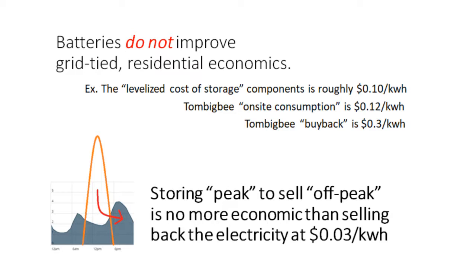And so the funny thing is, you'll still get customers saying, well, I don't care about that. I want to buy the battery and I want to reduce my electric bill, because they have the money to burn and they really just want to get out of paying their electric bill. And so I call that a spiteful battery, where they'd rather spend more money on a battery than give the utility a cent of electricity from their solar array, simply because their solar policy is so bad that it ticks them off, and they say, I'd rather put more money into my own property than participate in the utility's terrible solar policy, even though at the end of the day it's going to cost me more money to do so. I'd rather waste my own money how I see fit than because I don't have any other choice.